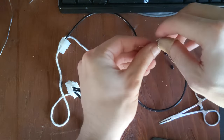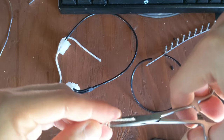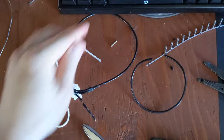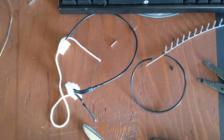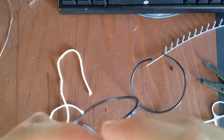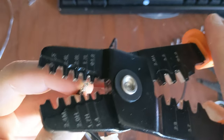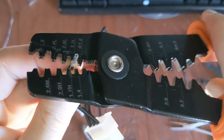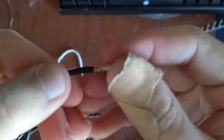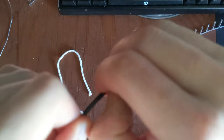Now let's break off another connector and take the extra wings off. When you're actually doing this, I suggest doing a bunch of connectors at once so you don't have to constantly be going back and forth. Once I've got the crimp on, I'll carefully come over, line it against the back, and squeeze it. There we go — another decent crimp. Give it a tug and that thing is secure.